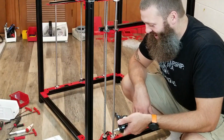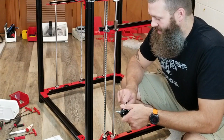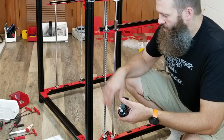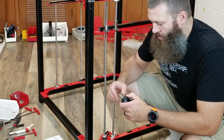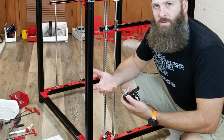And so I don't want to mess up this floor. It's a brand new floor I put in a little while ago. So my thought is that I'm going to put these wheels on and be able to move it around while I'm assembling it. But I'm thinking about keeping them on. We'll see how they work, but I'm thinking about keeping them on for actually using the machine.